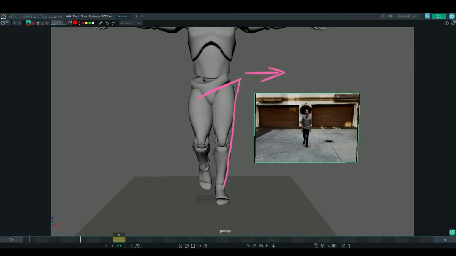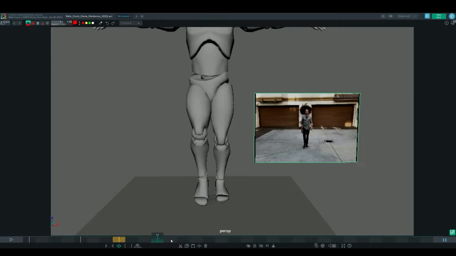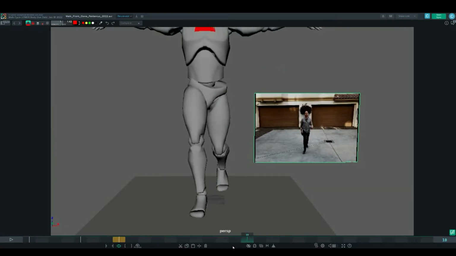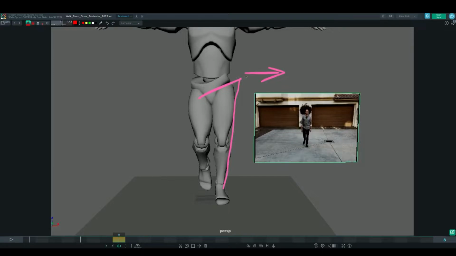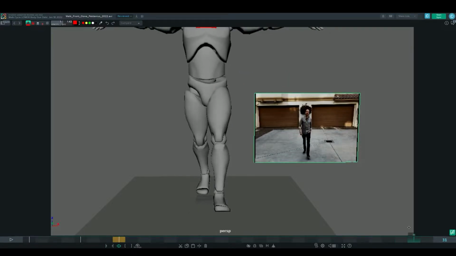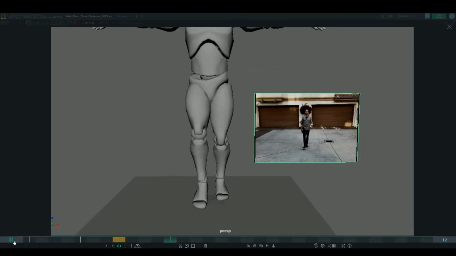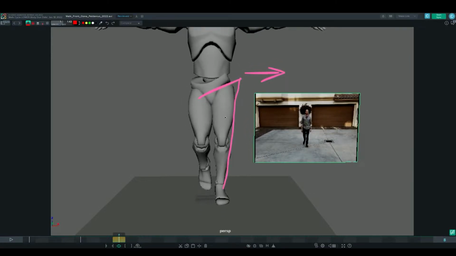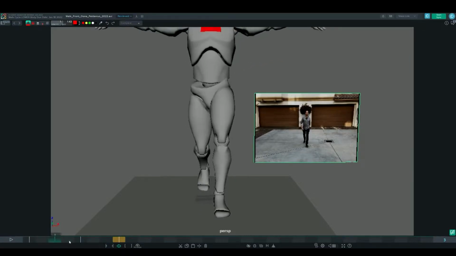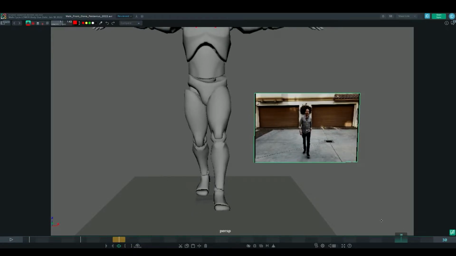When the leg starts taking the weight, we want to translate the root controller over the leg that's taking that weight. There's a nice little tilt happening on the pelvis and some rotation. That's great. And then we can already have a little bit of a weight shift on the left side, screen left, but we might be able to push it a little bit depending on how much we end up translating this root here. So those are the two main adjustments that we need to look at in this particular walk cycle. The legs are looking really great from the front view, and they're very natural overall.